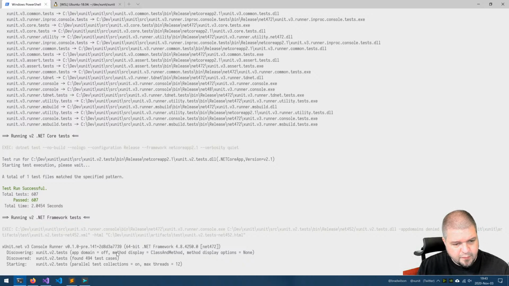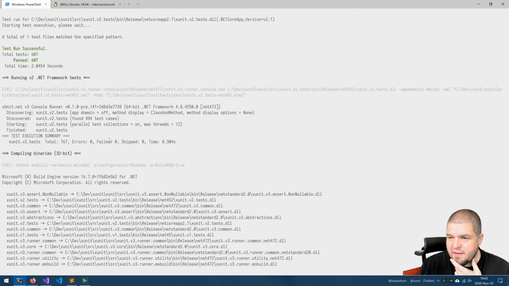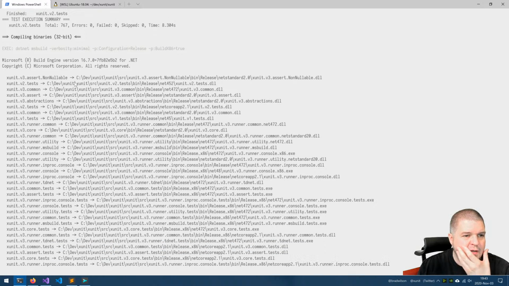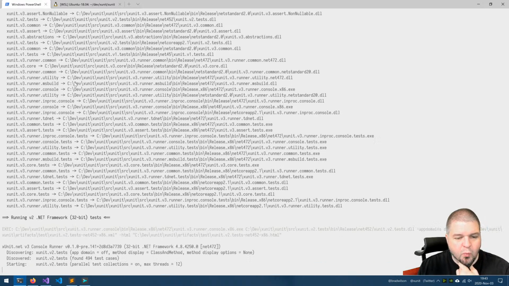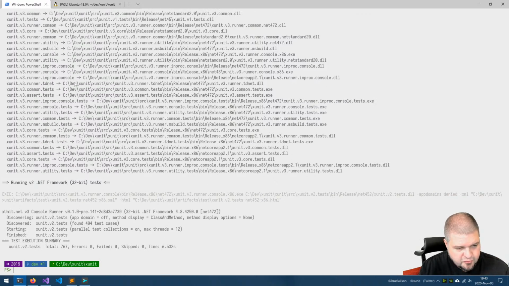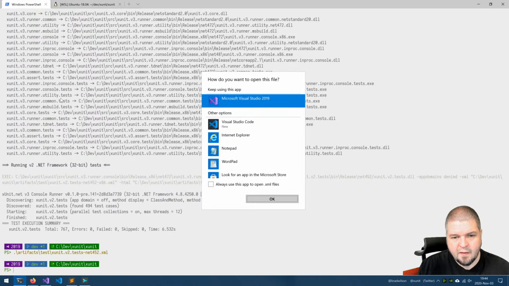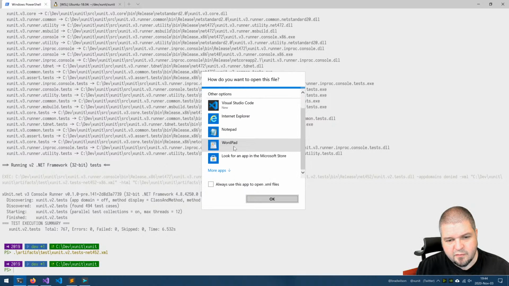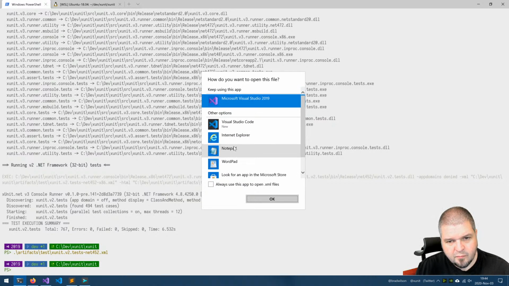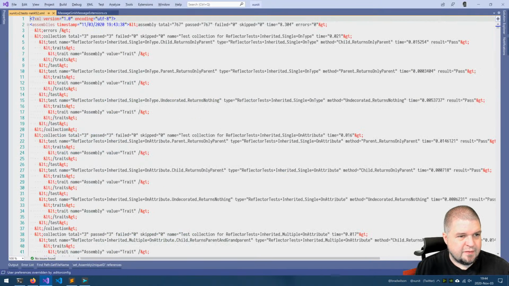okay, so we are using a v3 console runner here. So this XML file that's being generated here in the artifacts should be weird. Like it should be missing things because it doesn't see the real message. All right, if I were to say, look at artifacts, tests, XUnit v2 tests, I guess net 452 XML. What do I want to browse this with? All right, we'll try VS 2019, even though that feels wrong.